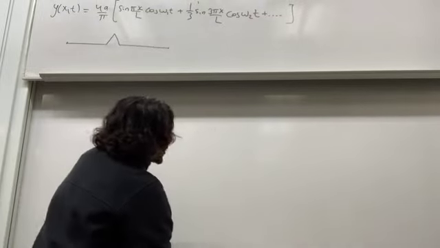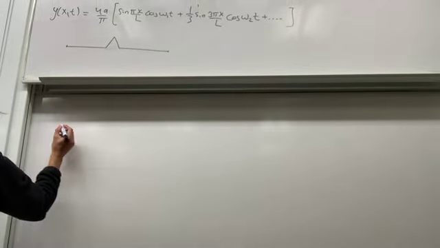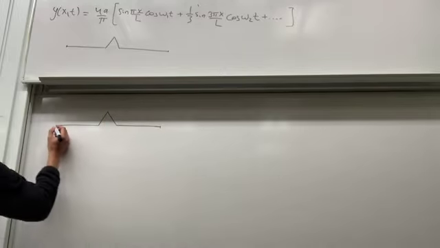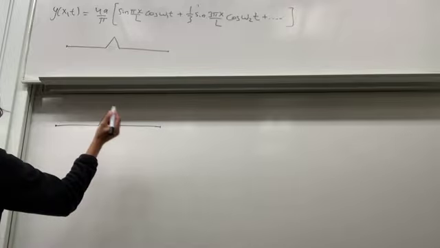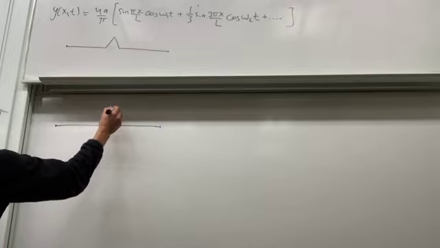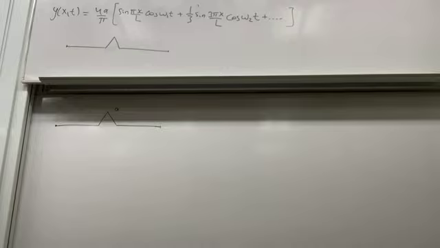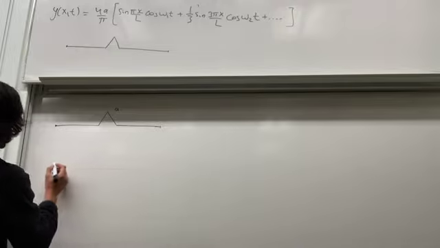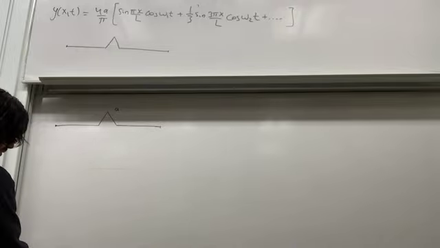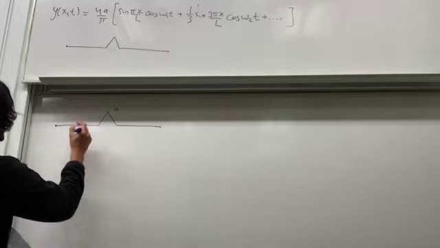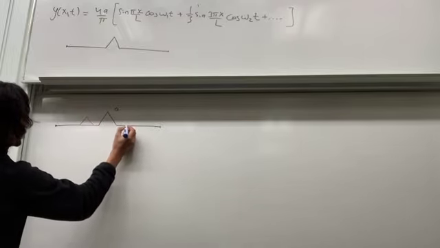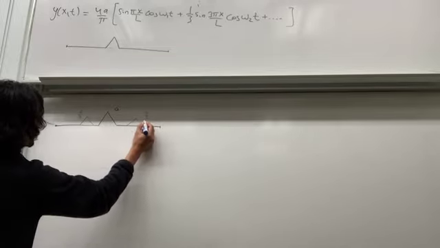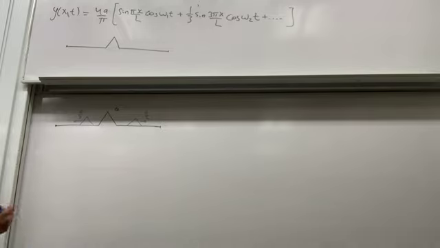So what would you expect to happen? So you start with this scenario. This is exactly in the middle with some amplitude, let's say A. What you would expect is now the disturbance would start moving in both directions. So at some moment in time later on, you would find it here and here, and it would be with A over 2, each one of them. So this would be moving to the right, and this would be moving to the left.